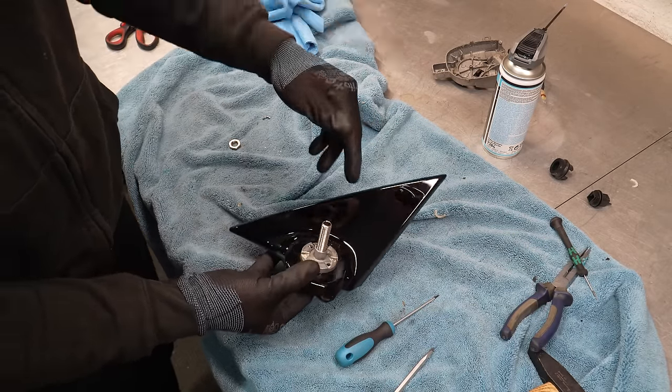Here's a brand new one. Unfortunately, original or OEM headlight covers are not available for these headlights, so I went with aftermarket eBay ones. I don't like polishing old covers, as they will never look like brand new ones, and I've used aftermarket covers in the past with good results, like on the X5, but here I ran into problems that cost me time and nerves, as I later discovered that these crappy covers are defective and not made properly.